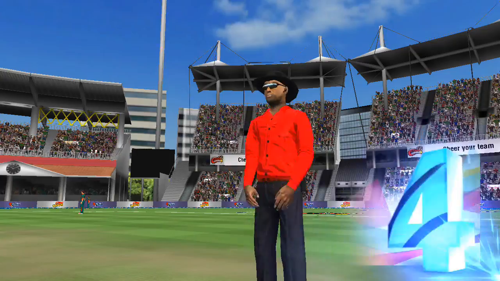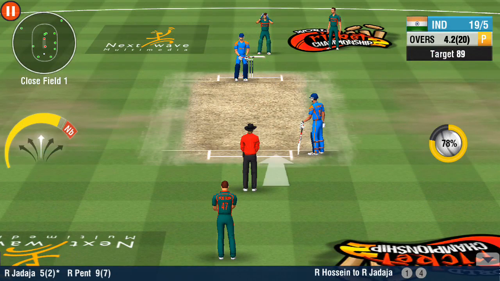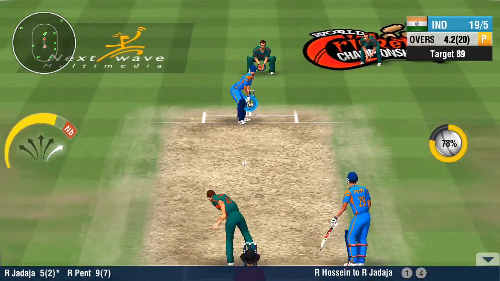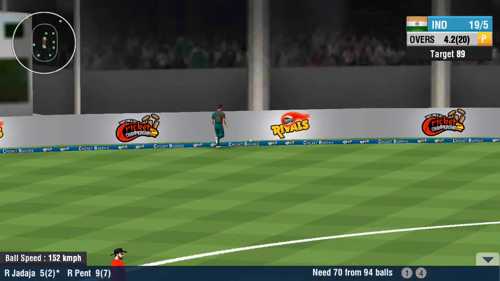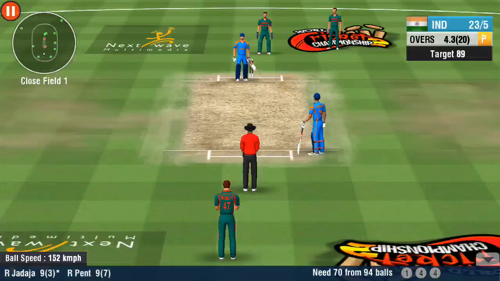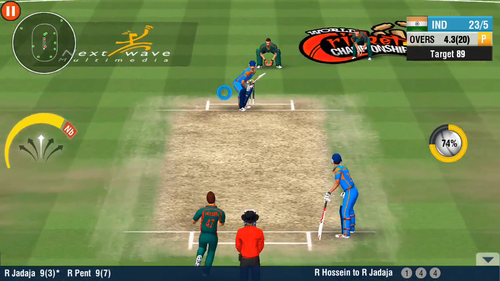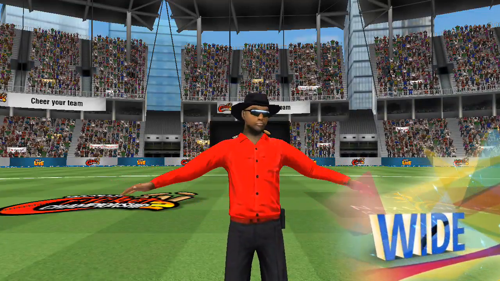Four more runs to the batting team. Outside edge, and it will run to the boundary. Whoa! It's edged and runs away for the boundary ropes for four runs. The umpire signals it as a wide delivery.